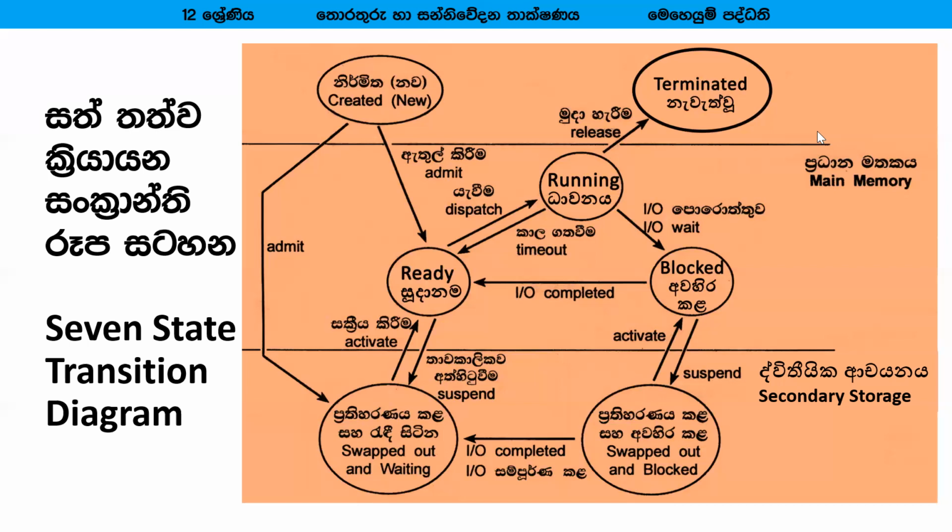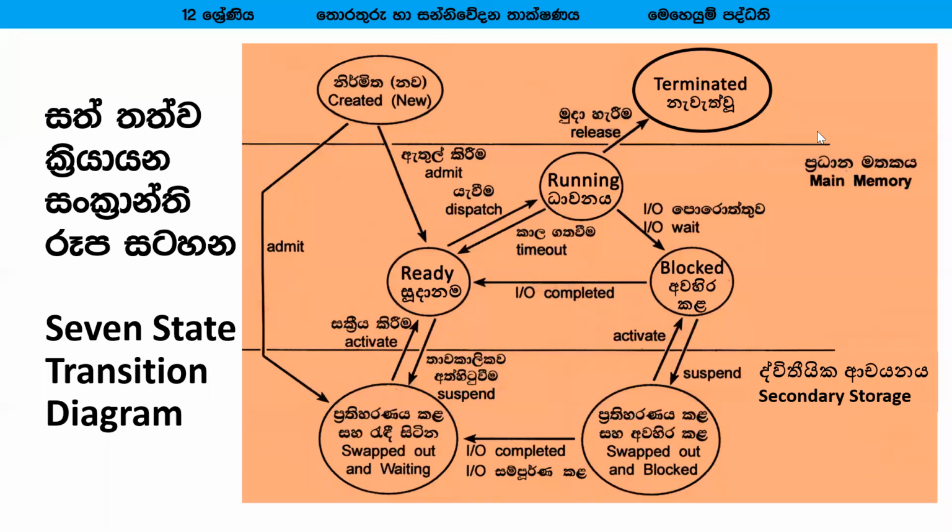Right, now you know what is happening, so you can go through it. This diagram is there in your book as well. By next week, we are going to learn how to draw this as a story. This diagram is called the 7-state transition diagram. In the examination, this is what they are asking, so it's better you know how to draw that and how to deal with those.